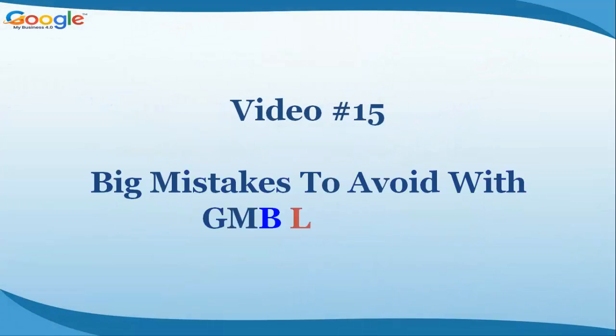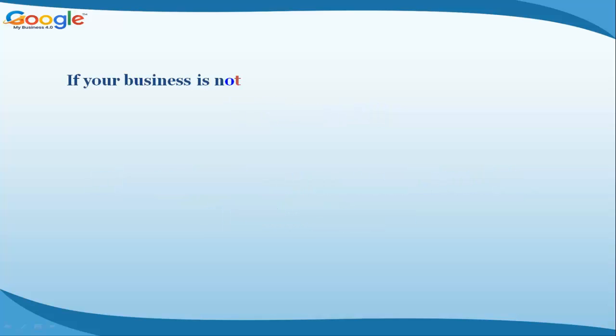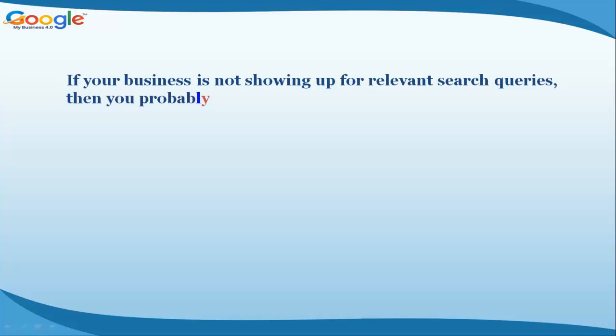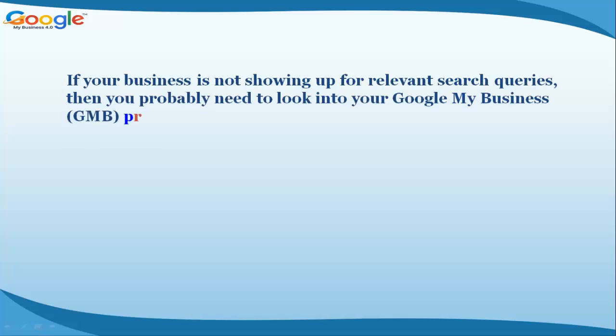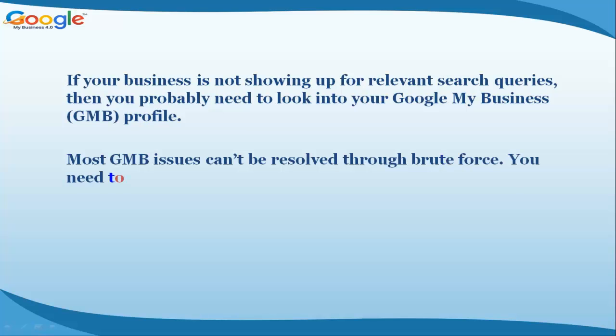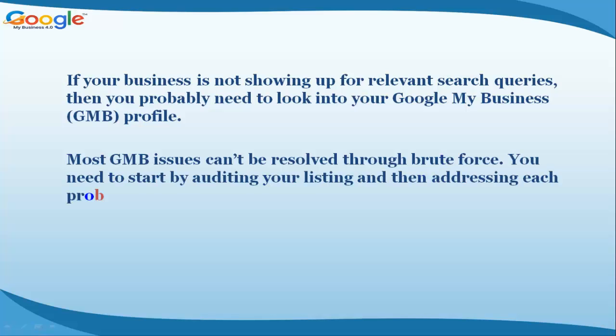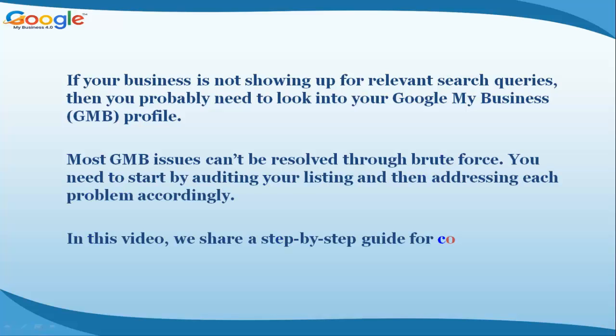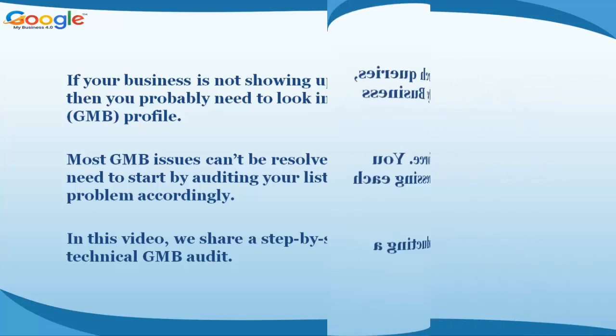Video number 15. Big mistakes to avoid with GMB listings. If your business is not showing up for relevant search queries, then you probably need to look into your Google My Business profile. Most GMB issues can't be resolved through brute force. You need to start by auditing your listing and then addressing each problem accordingly. In this video, we share a step-by-step guide for conducting a technical GMB audit.